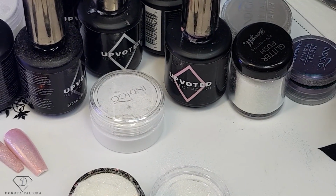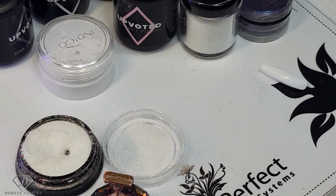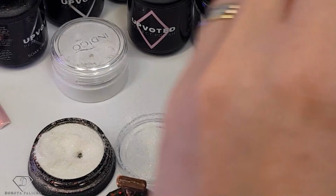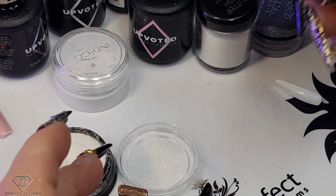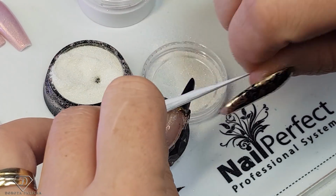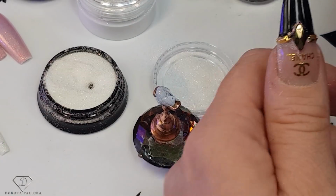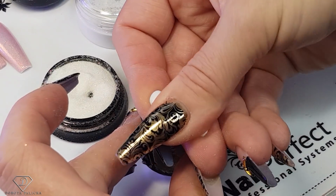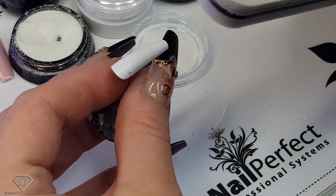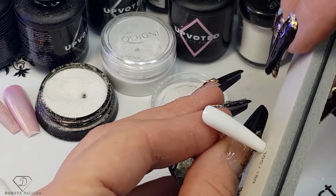Then on this one again, I will show you another thing, which is going to be a mica powder. So this is neither a chrome, nor a sugar, nor a mermaid, and that works absolutely differently as well. Okay, I've got my tip. Let me put that on the side. Quickly just give a couple of scratches to it.